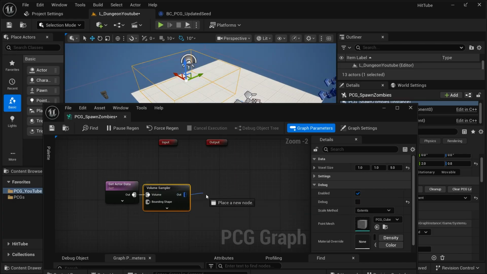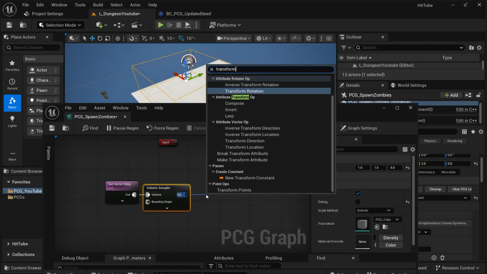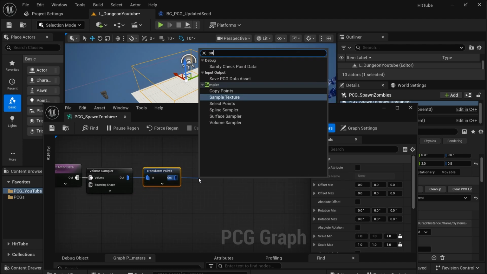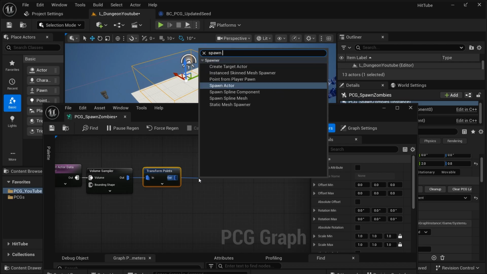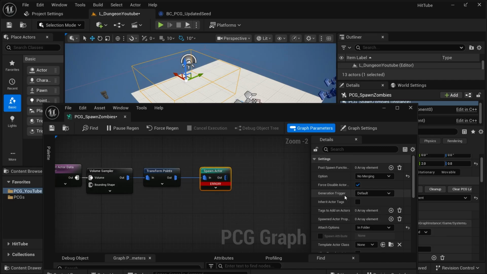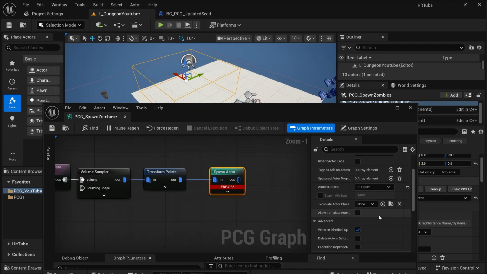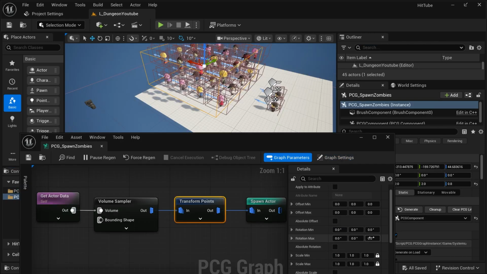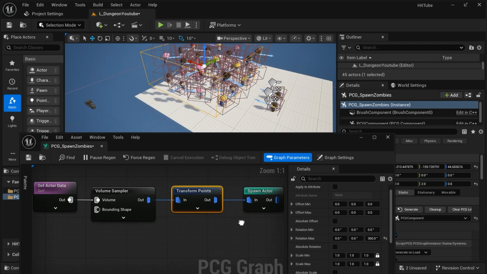Transform points will give some randomization in rotation, location and scale. You can use Spawn Actor for now and pick some actor in the template actor class, although in the next section we'll give it a random PCG function. But for now let's stick to Spawn Actor. Let's give it a random seed from our custom PCG function that we made in the previous section.